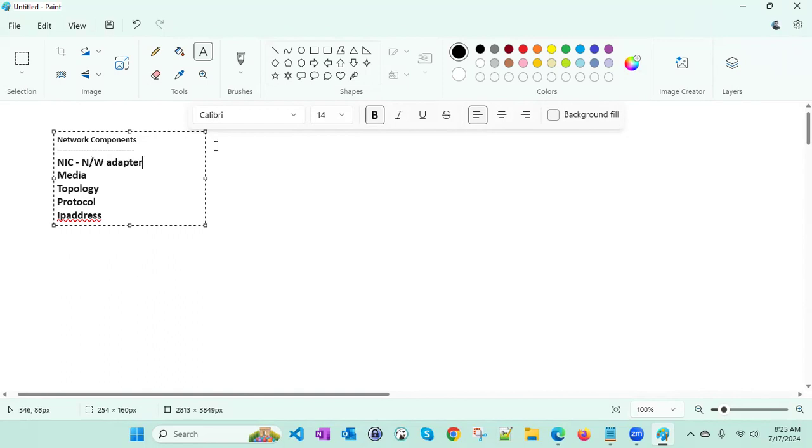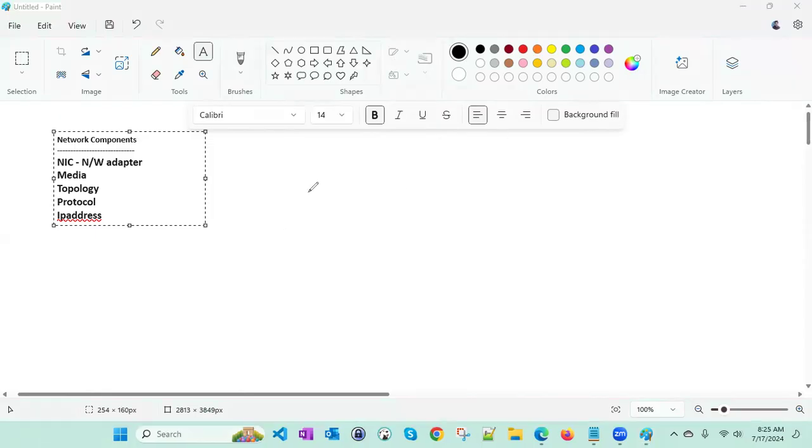Suppose I want to connect two machines. What do we need? One minute, let me change the color. This is one computer. This is one more computer. What you need to do is connect one computer to another computer. This is the cable. Here you can find the card. In every computer, it will be there, the NIC card.